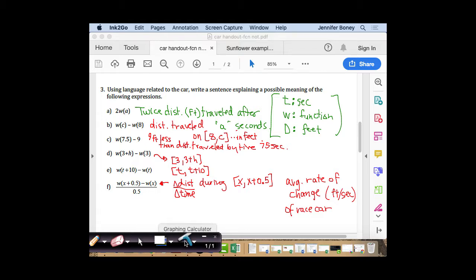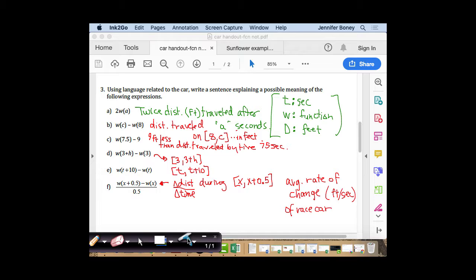All right, so let me clear this off. Questions on any of this notation, functions, interpretations? There's a lot of room for variety in ways to interpret things, but just be careful. There are definitely things that could be incorrect, but there's a lot of ways to say correct things also.